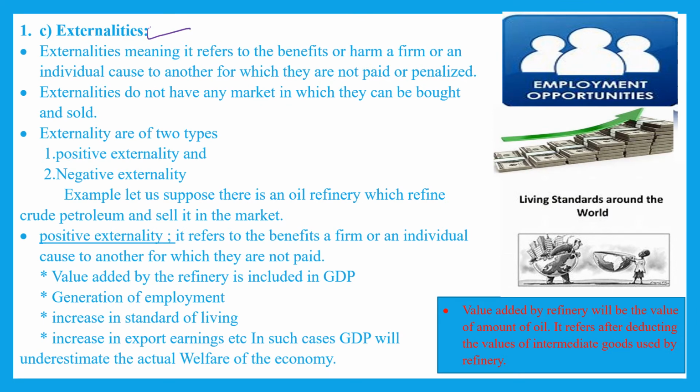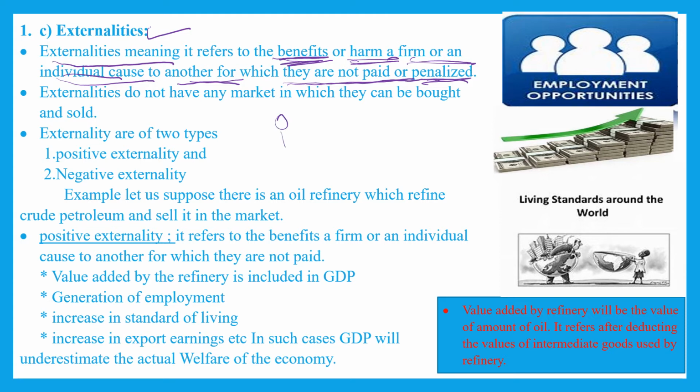The third one is externalities. What do you mean by externalities? It refers to the benefits or harm a firm or an individual causes to another for which they are not paid or penalized. I repeat once again, it refers to a benefit or a harm a firm or an individual causes to another for which they are not paid or penalized.